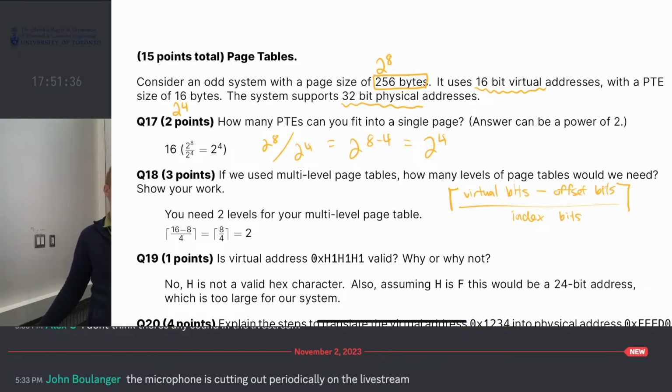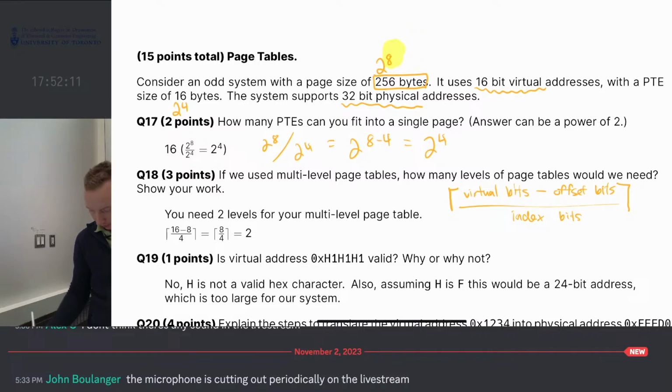Wait, how do we know the offset bit again? It's where you are within a page, so it's the page size. So basically the page size is 16 in this case? So the page size here is 256 bytes. And memory is byte addressable, so you need to be able to address every single byte. So that'll be 8 bits. Okay, so it's just this. Oh, I see. Thank you.